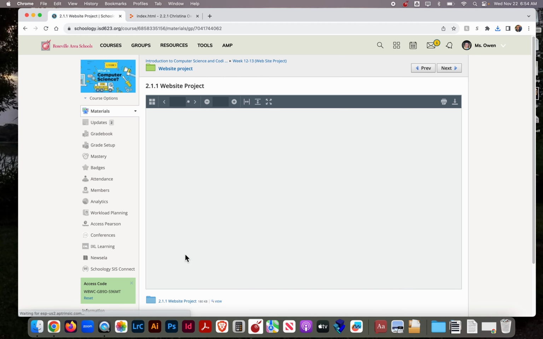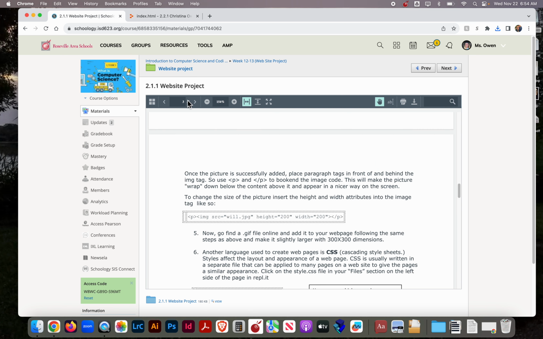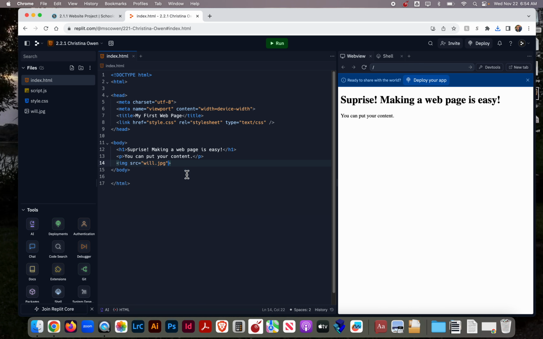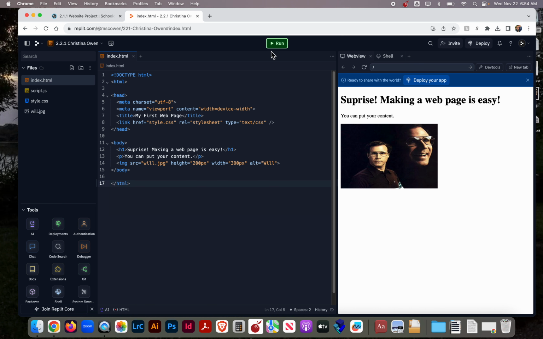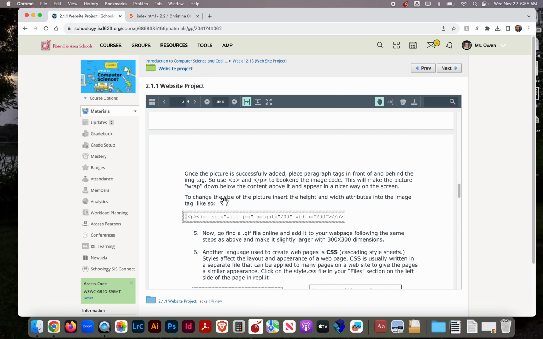And we can go back to our project. Oh, it actually wants it to be height 200, width 200. Oh, fantastic. So the nice thing about images is they actually don't need to be, and then I'm going to do alternate text. That should run just fine. Fantastic. Oh, I said 300. Let's try that again. There we go, 200. I squished it, but that's okay.